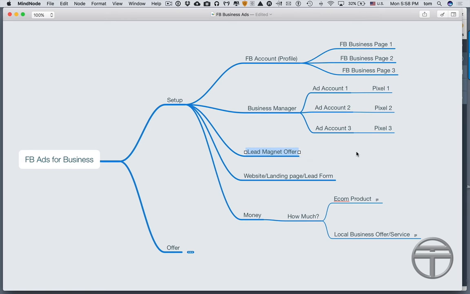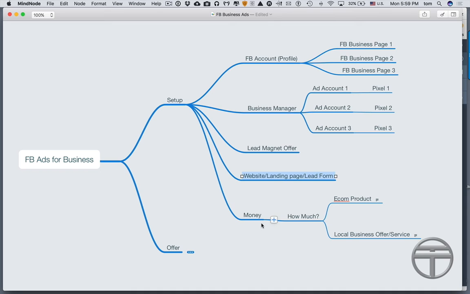And of course, you need a lead magnet offer, something to get attention, something you're going to build your Facebook ad around, and then get them somewhere. Whoever clicks on your ad has to go somewhere. They go either directly to your website, to your page with your offer, or to a separate dedicated landing page. There is also an option to get the lead, to catch the information on Facebook. That's lead ads, which are relatively new on Facebook.